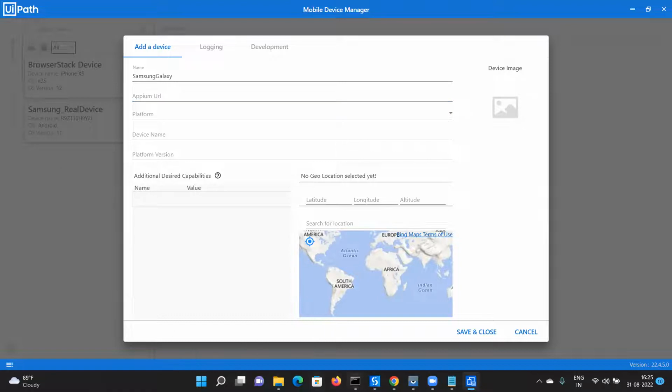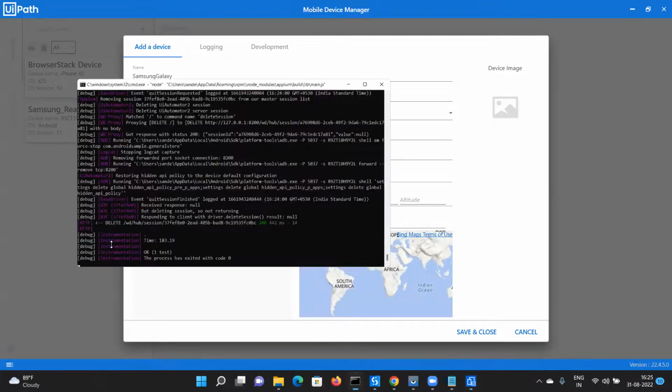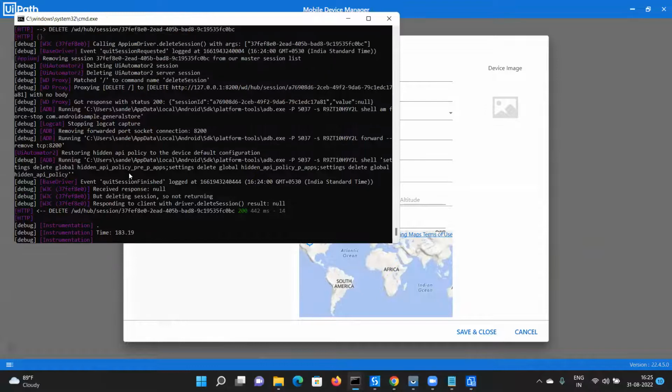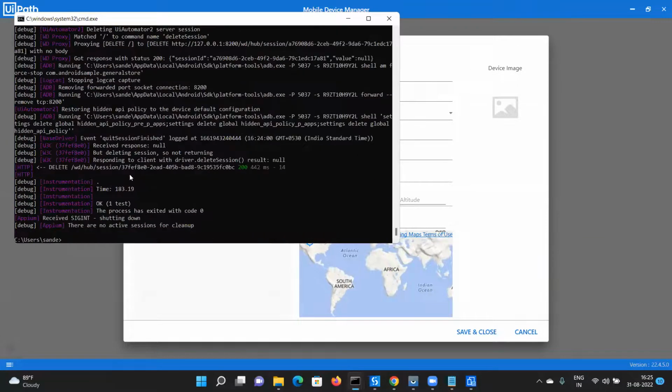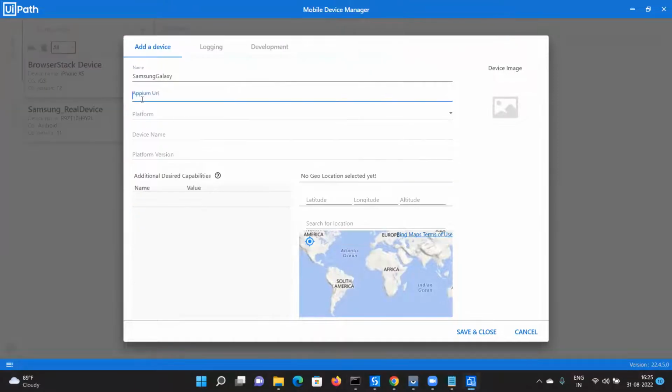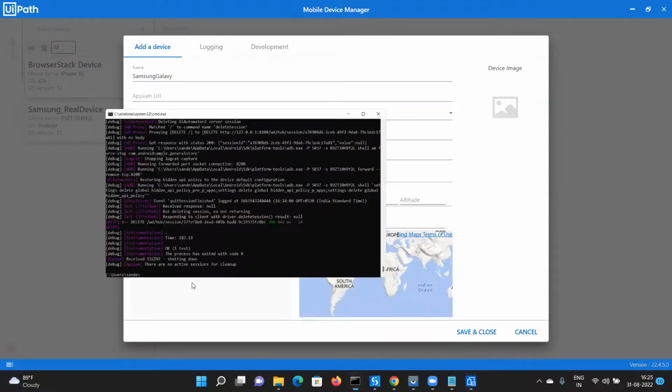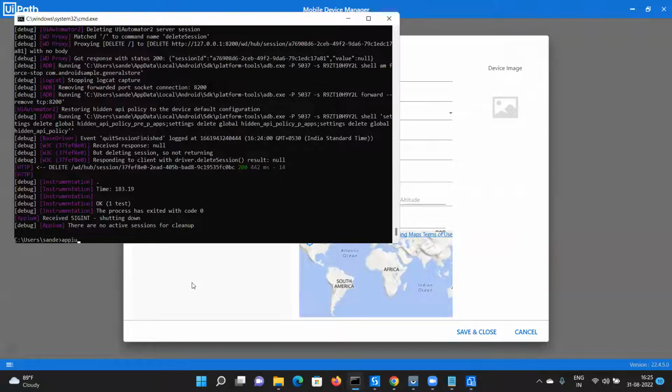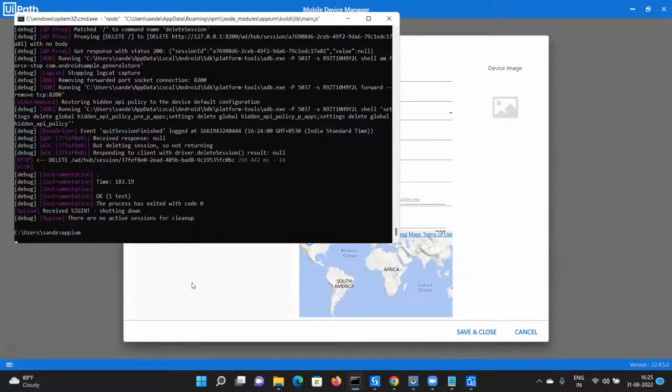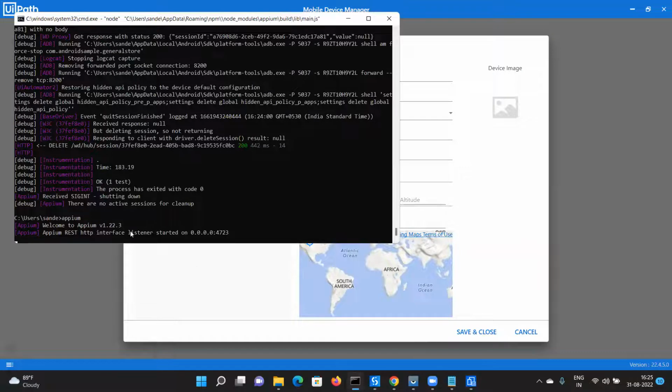By default, to start my Appium server, I'm just entering appium and clicking on enter. So now my Appium server is started and running on my local machine.